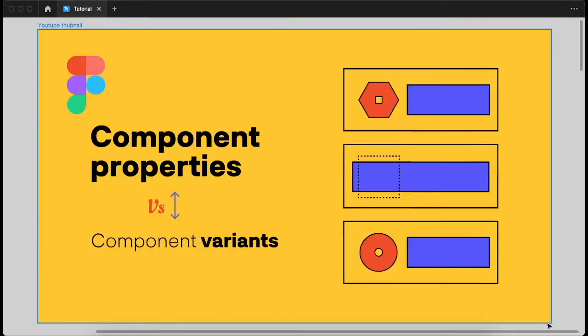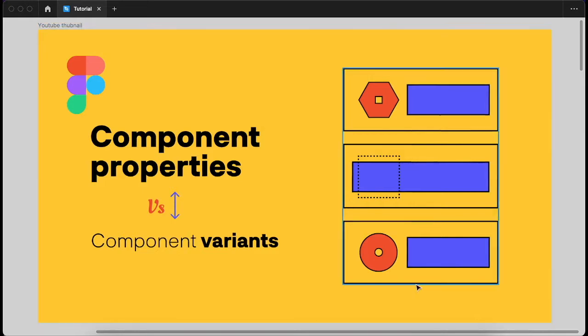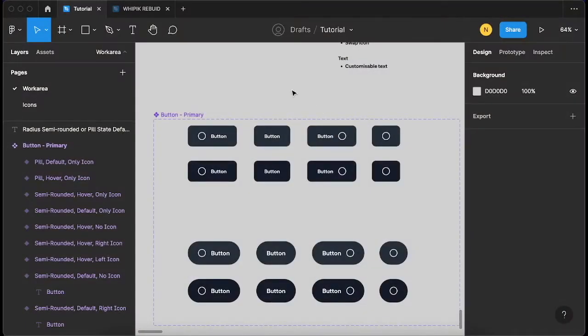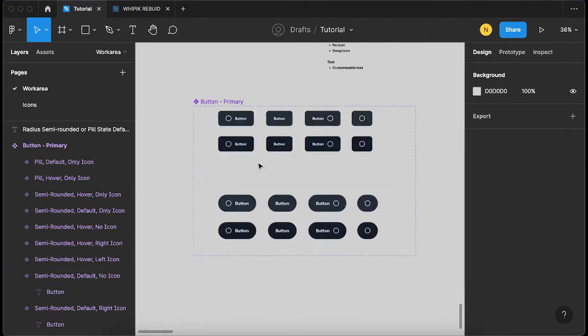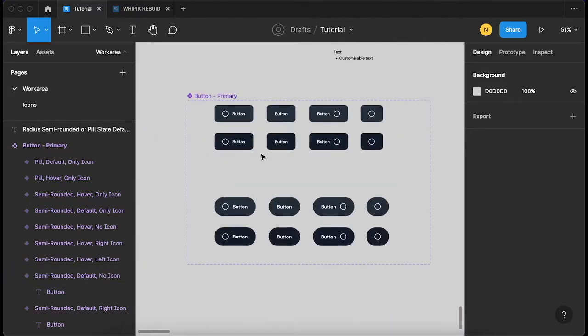Alright, I'm gonna go into Figma right now to quickly show you what I'm talking about. Right here, I have a set of component variants which I created a couple of days ago.